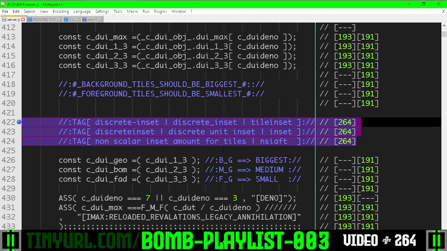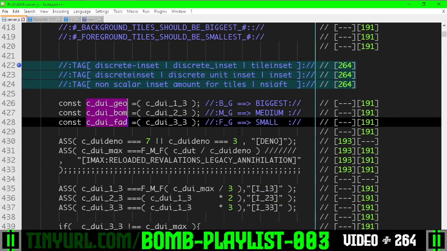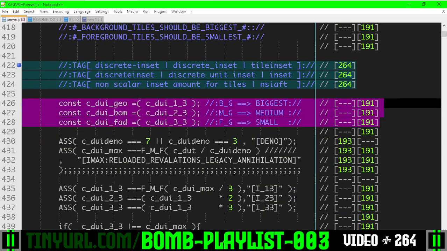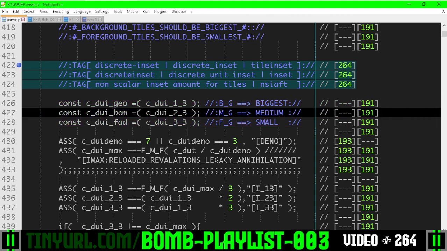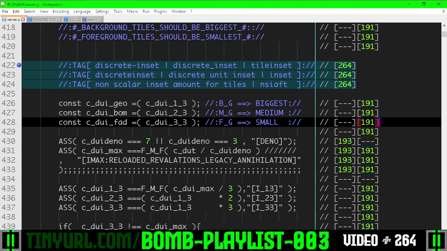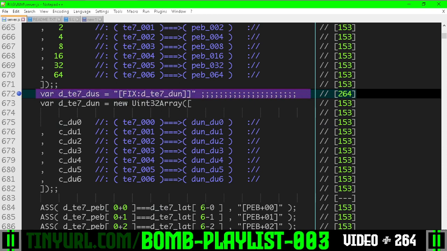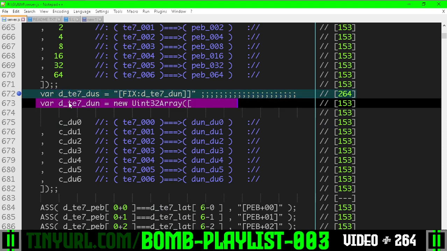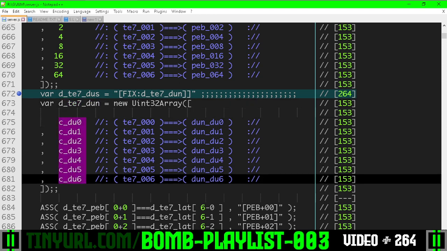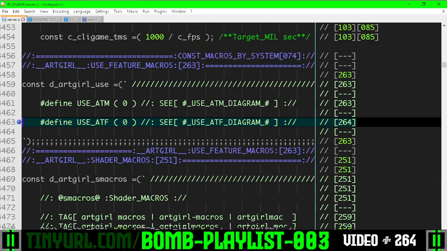We have this tag section to define these enumerations right here for the different discrete units for geometry, bomb, and fata insets. For the insets, for the edges, how thick are those edges in discrete units? We have this defined lookup table because I had the wrong name in mind when I'm looking for the tile size exponent to discrete unit span for the different sized tiles. We're going to need that to render the edges.